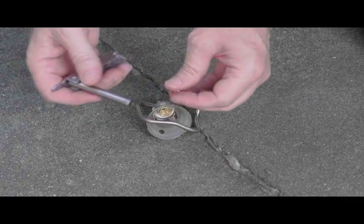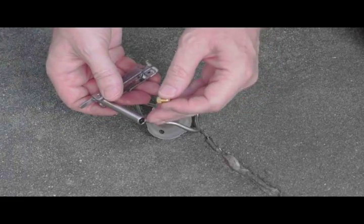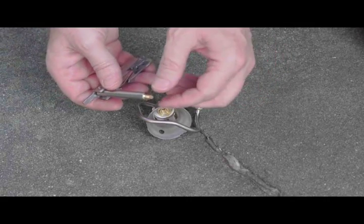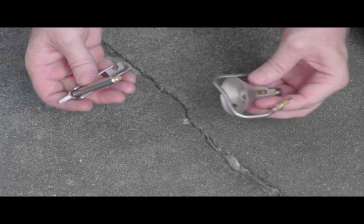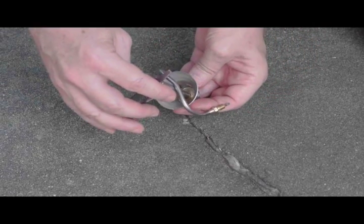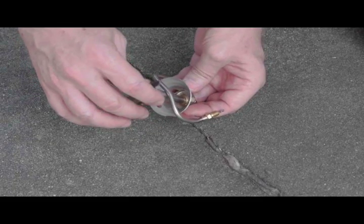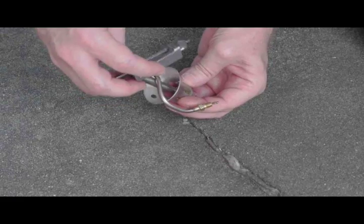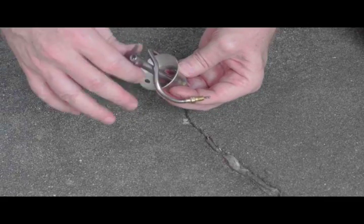The best way to ensure you don't drop the jet is to first put it into the wrench end. It has a stop — it will only go so far, so you don't have to worry about it falling in further. Keep it at a slight angle so it won't drop out, as it would if pointed down. Then, while you have that in place, just manipulate it into the area where the jet is going to go. Be careful not to cross-thread this — you can tell because it should go in fairly easily. If it doesn't, you are cross-threading it. It'll go in extremely easily when all the threads are matched up.